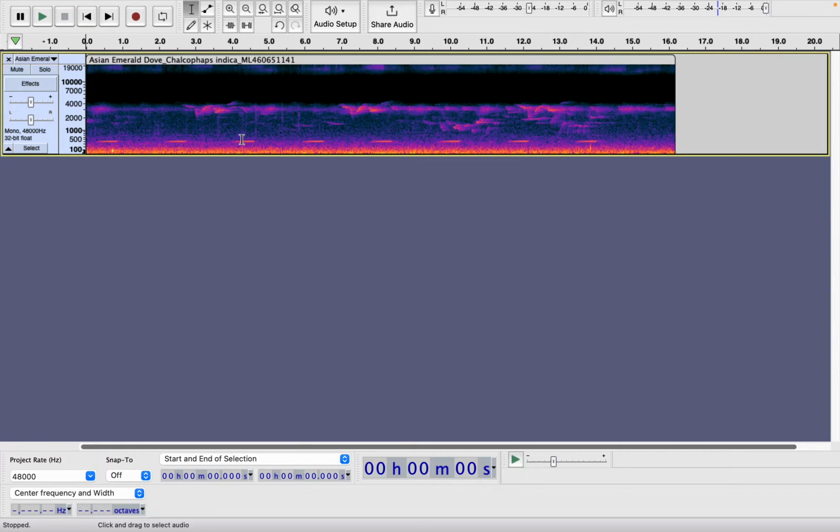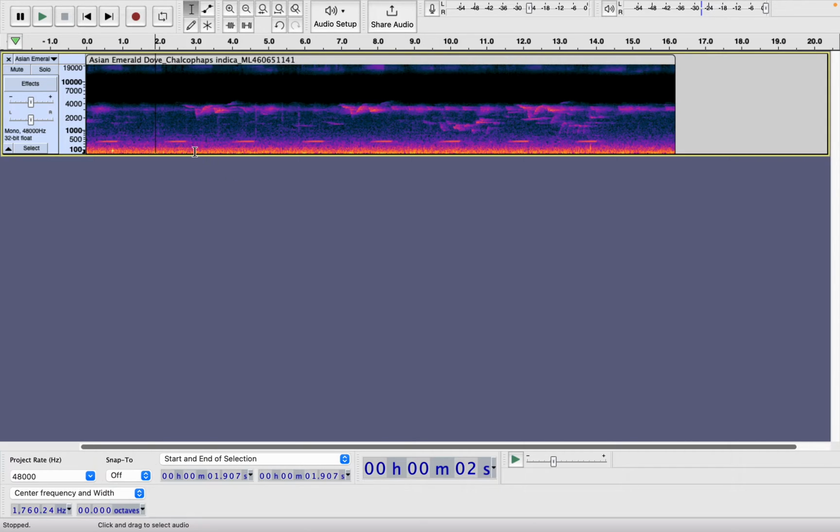For machine learning, we need a couple of things. We need a file that primarily shows the sound of the species of interest as the prominent sound, which this one clearly does not right now. I mean, I can hear that dove, but it's not the prominent sound. And we want to clean it up so that we don't have a lot of tones marching on top of our dove song, but we don't want to make it completely blank either. So what we're going to do is make a variety of cuts, and the cuts have to be less than 3 seconds long.